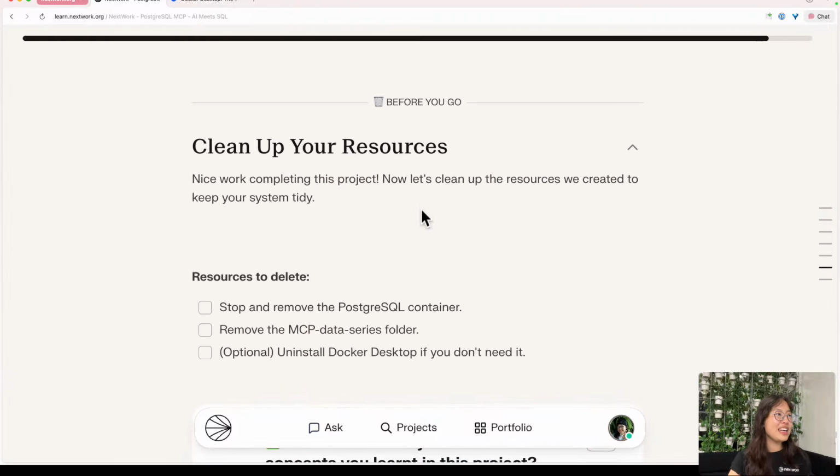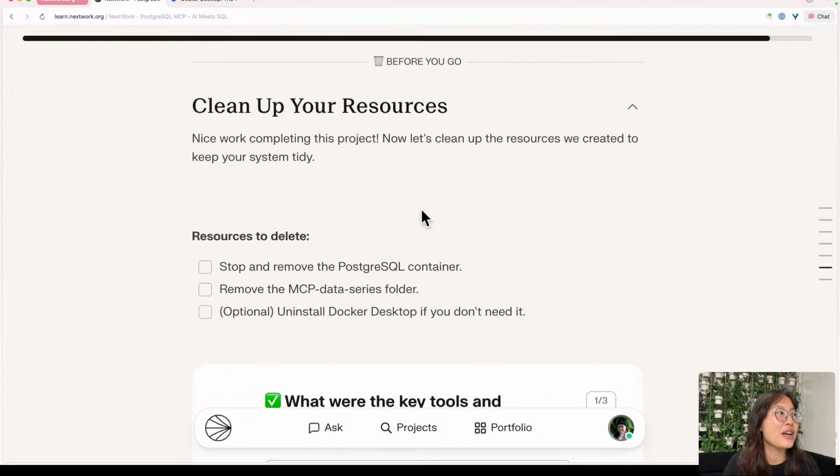Okay. So before you go, you can always clean up your resources. So here is a list of resources to delete, and we've also got the step-by-step guidance on how to delete those resources in the step-by-step guidance track of this project. The good thing about everything that we've done today is that everything is free. So if you'd like to also keep your resources in advance of the second project that's going to come out later this week, highly recommend that you can also just keep your resources as well.